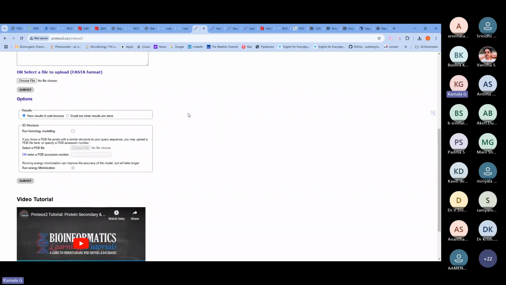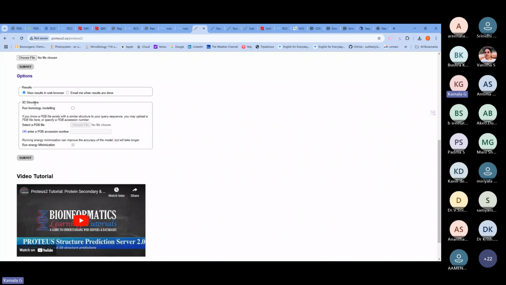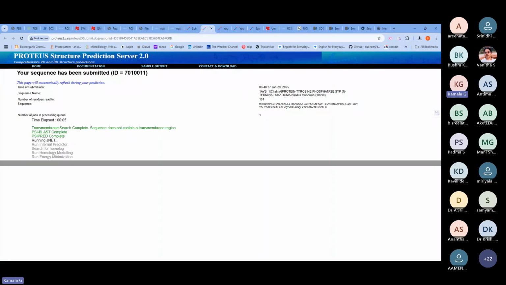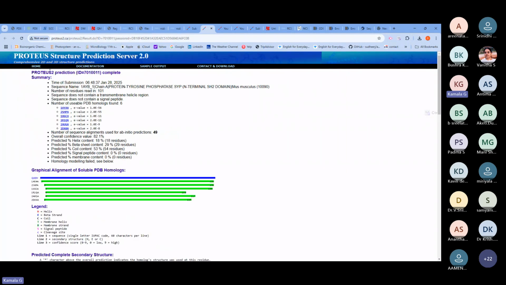Yes, ma'am. Right. One second, I will go back to this. So Seema, here if you require a 3D structure, run the homology modeling. You have to press it and submit. It will take a little bit of time, right? So 3D, 2D, comprehensive. This server is able to provide 2D and 3D structure predictions.